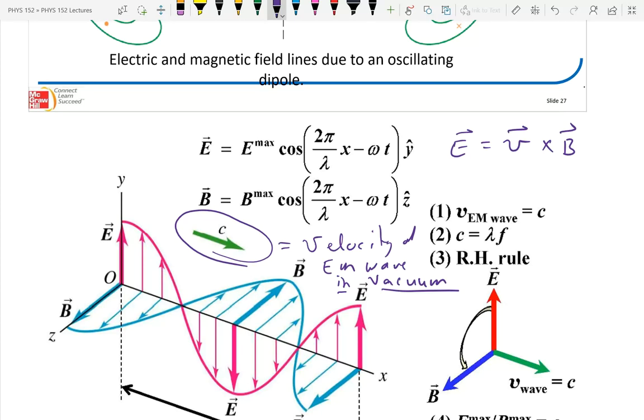So let's just check and make sure I have things right. My thumb is E. My thumb goes like this. And then I need my index finger to be the direction of B. So like this. Right, hold on. I apparently have my equation with the sign wrong, right? Because if I have my thumb as electric field, and my index finger in the direction of V, which is that way, my middle finger points into the screen. So what that means is I had the sign wrong in that equation. That's why I tested it.